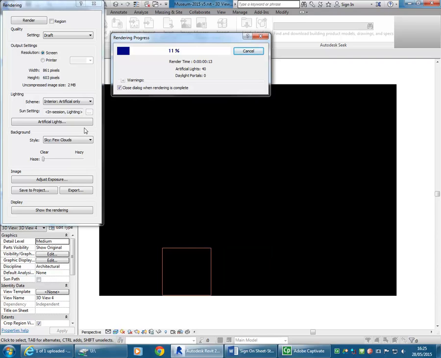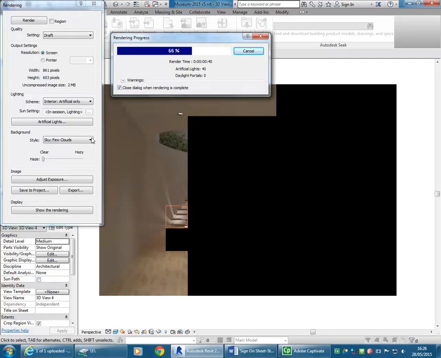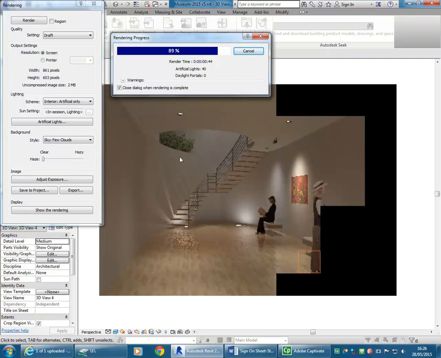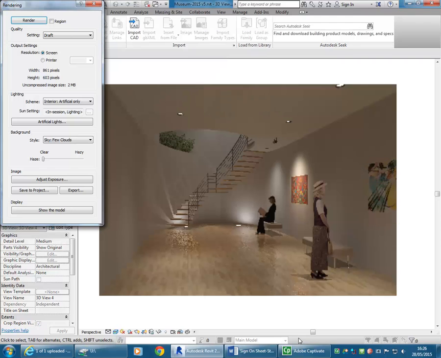So a lot of the things you're doing when you're setting up a render are really things you're probably used to already, but maybe just being a bit more precise about the way you do things. And always do tests along the way to make sure it's working the way you want it to. So you can't just leave it until the end and hope that it's all going to work. Okay, so again I can see light and surfaces, so I know that the render is still on track.